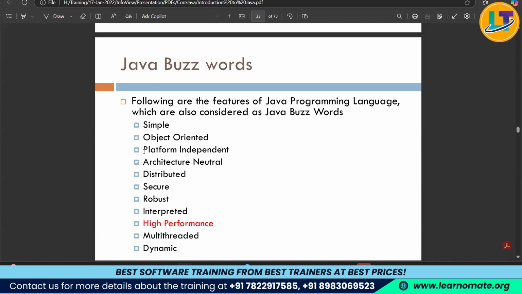Okay. So I will tell you the meaning of platform independence. So whatever Java program you are writing, suppose while writing, you write it on Windows platform. Okay. So Windows is operating system, and whatever program you are writing for Windows platform, the same program can be run on Linux platform.